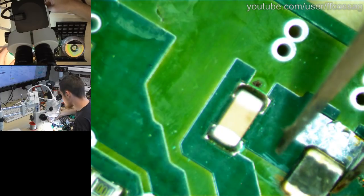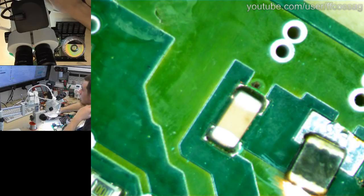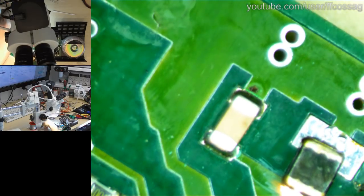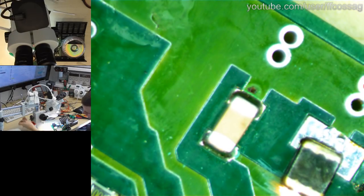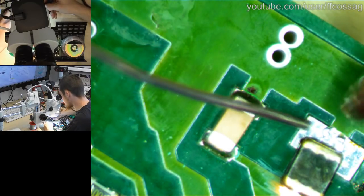But what am I doing? I am cleaning my tweezers and getting this thing installed. Regardless of what this thing actually is, I don't think it's going to be the cause of our failure, since it's obviously an afterthought of some kind. I don't think we need any extra flux for this. I'm going to eat those words, but we'll give it a go.